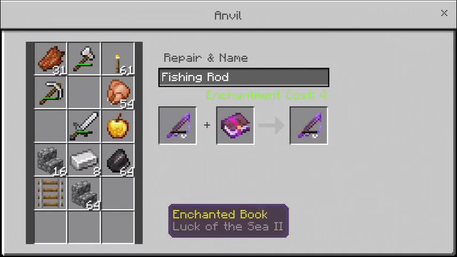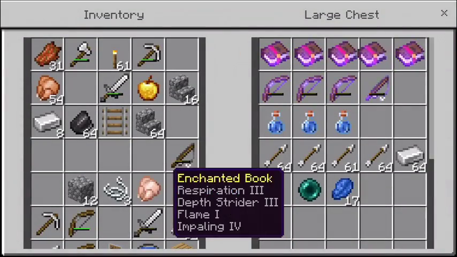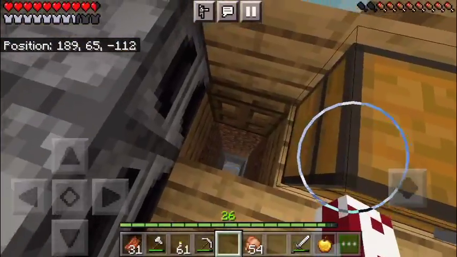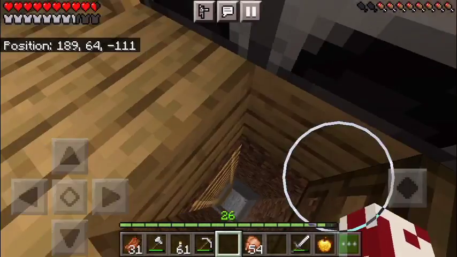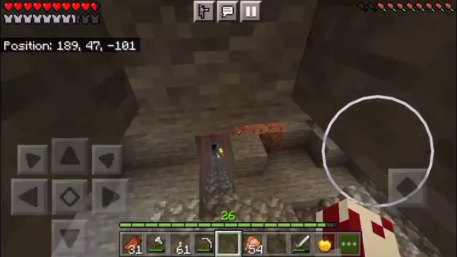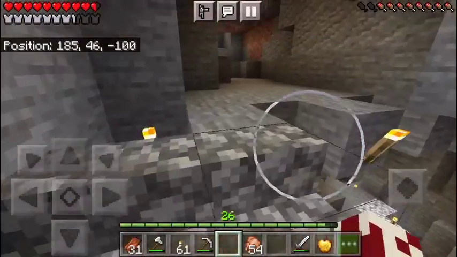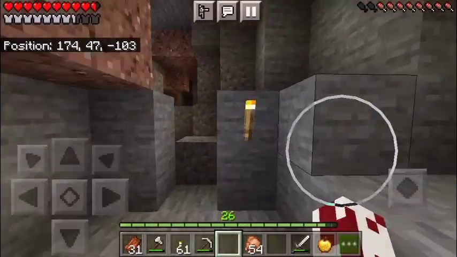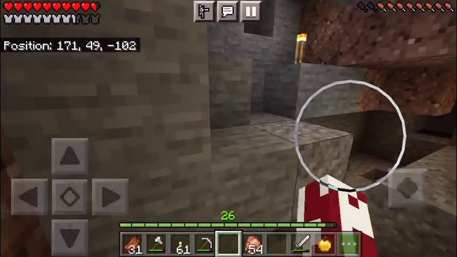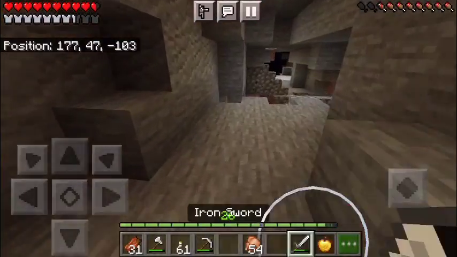I think I'm gonna put this. Wa-ching! Yes. I'm gonna go fish tomorrow again. That was Luck of the Sea, which was okay. So yeah, might as well explore the cave system or the ravine. Should I check out the ravine first or the cave system? I have explored the cave, but not properly. There's still more I need to discover about this cave under my house.